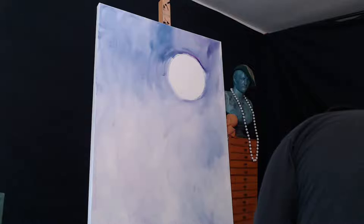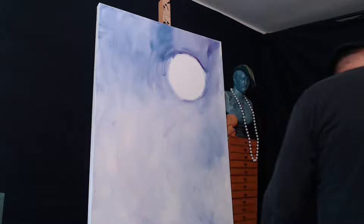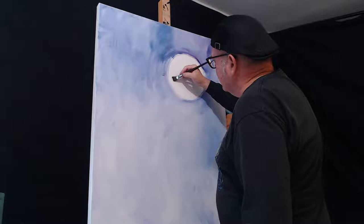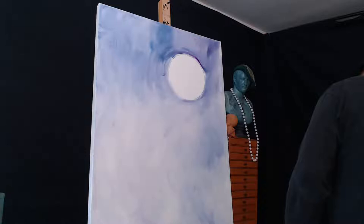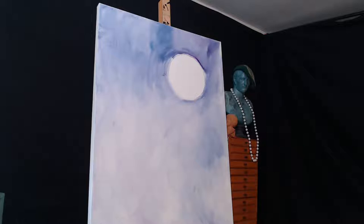So there we go. So I'm going to get some white here. Just cover that up right off. And I can see that will probably become a problem. Oh, it's going to be a bit different painting than I normally do. I was just trying to think what I wanted to paint today and said, what the heck, do this. It popped in my brain.